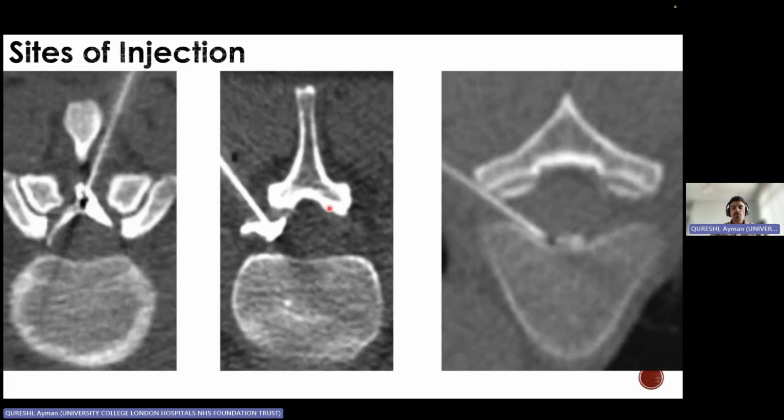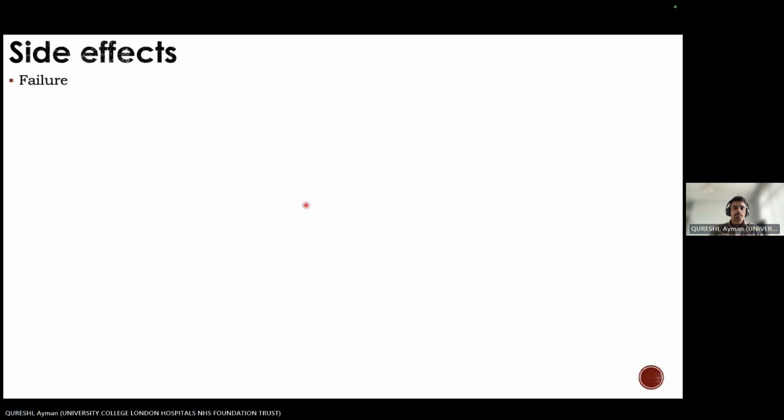Okay, and there are different ways you can get to the epidural space, and this is by the use of a CT-guided targeted or non-targeted treatment. Using CT guidance, you can go into the dorsal or the posterior epidural space over here. You can go into the foraminal space, so off towards the side, and then you can go transforaminal towards the front of the spine over here. So this way you can get your blood or your fibrin into different areas depending on where you think the leak is.